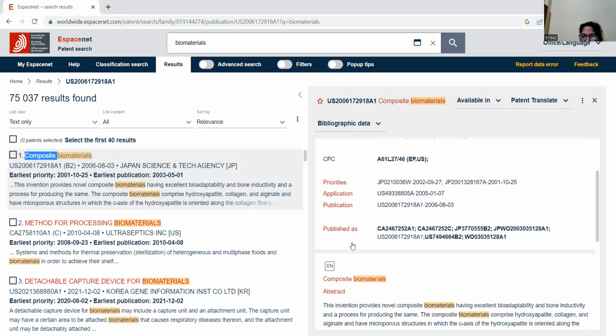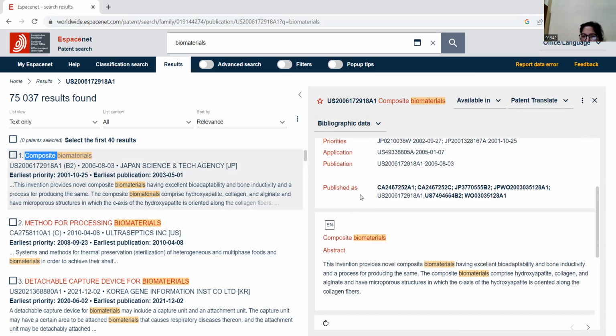Then the priorities: JP stands for Japanese patent applications, US stands for United States patent applications, and the published-as entries are codes, since patents are published in different countries.